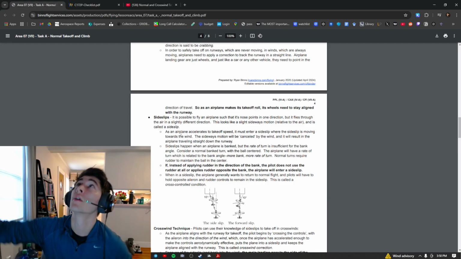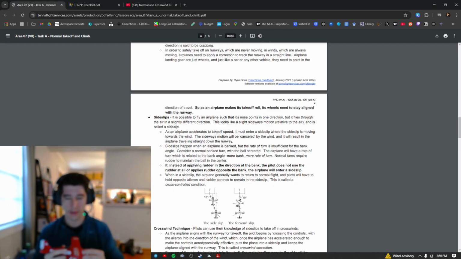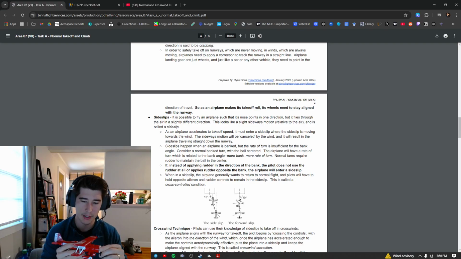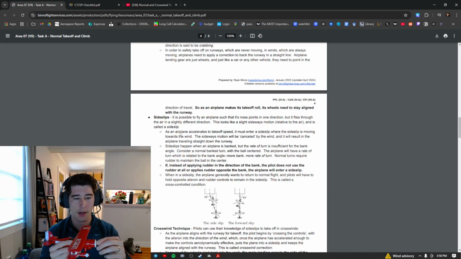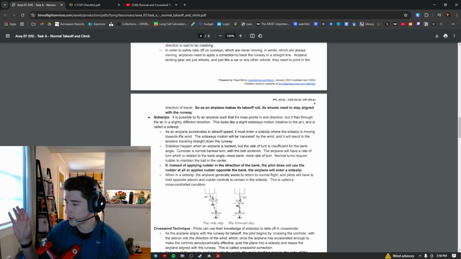That's the torque, the corkscrewing effect of the propeller wanting to go one way and the fuselage wanting to go another way. Let me get my model here as a good CFI. You should always have a model, but essentially the propeller's wanting to go one way and the plane's wanting to go another way. So that's the engine torquing the fuselage of the plane. And with that, when the propeller starts to rotate, in normal planes, it wants to pull that plane to the left. So we're going to need to counteract that with right rudder.